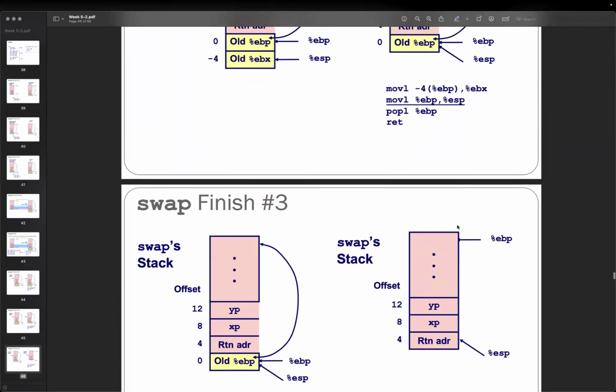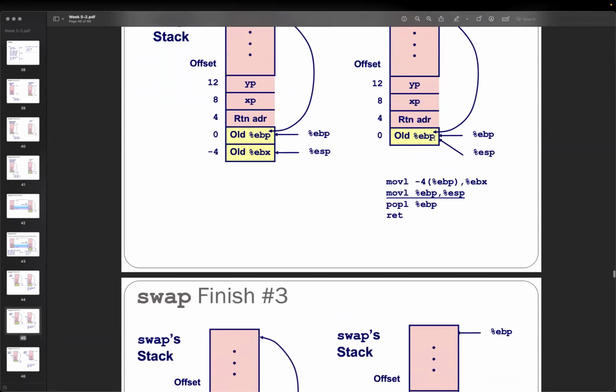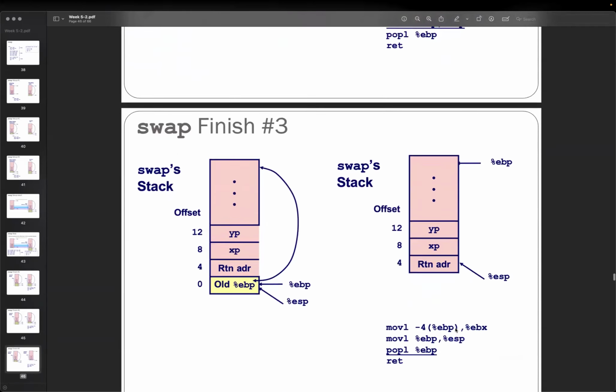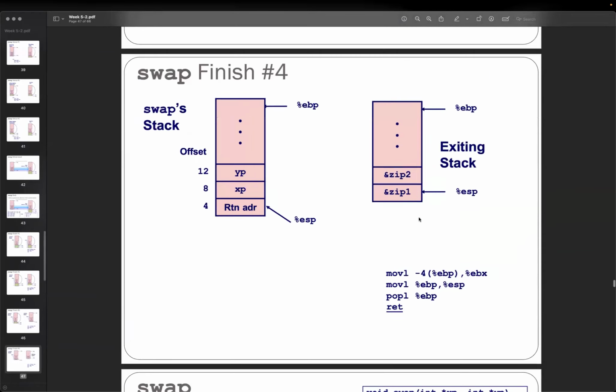So when we pop out our EBP, once we pop it, we have a new ESP. So there will be the return address right here, and then go back to the step.